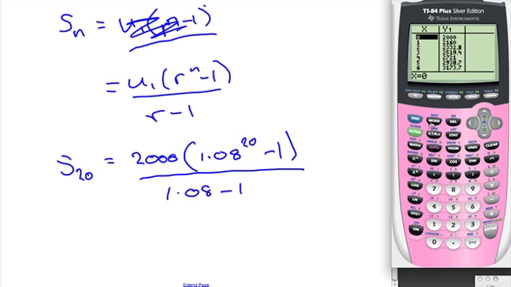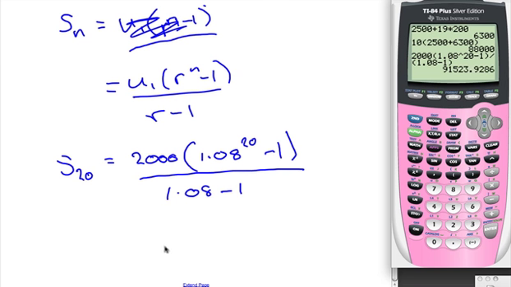So, any predictions? I reckon it's going to be bigger. What do you reckon? I don't know. Geometric tends to get bigger at the end quite a lot. Minus 1. I need some brackets in here. Very important that you have brackets around the whole top and the whole bottom, so that your calculator doesn't just divide by 1.08 but by 0.08, which is 1.08 minus 1. Once you have all your brackets correct, the calculator does the rest of the work.